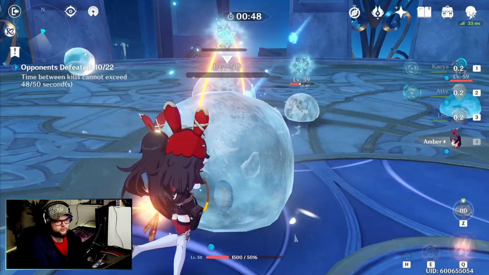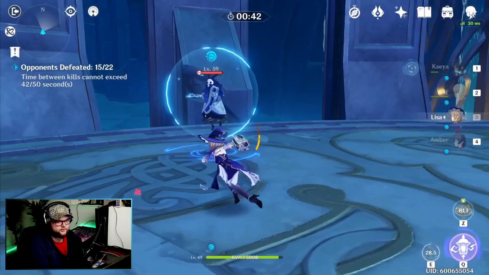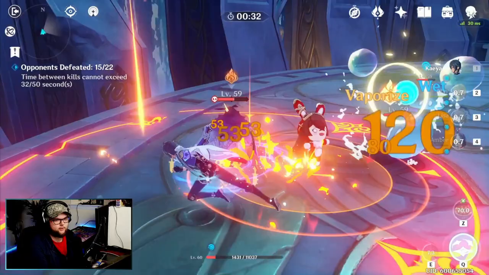And sometimes with the Traveler's ult, you can infuse it with better elements. Since the slimes are affected by Hydro constantly, it is kind of hard sometimes to get that to go off, but if you can pull it off, it works really, really well. You can constantly keep them frozen and stuff like that with that ult, and it's really, really nice.